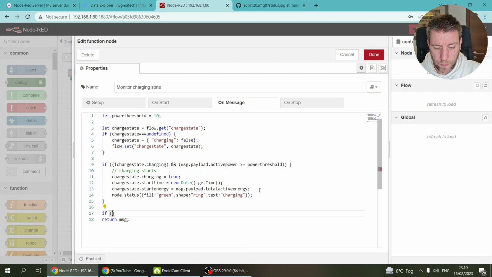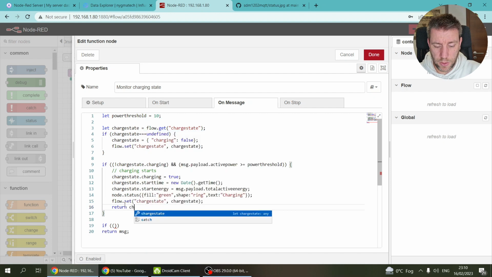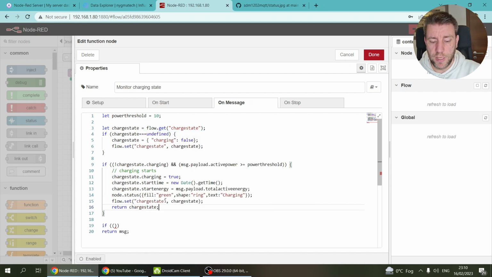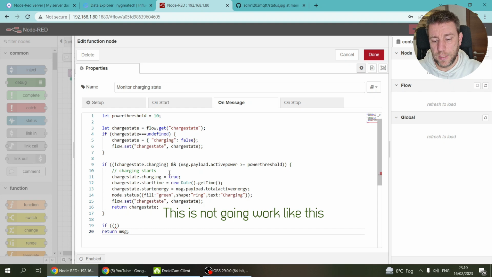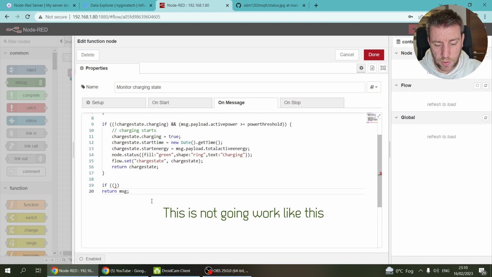And I think probably what we're going to want to do is, oh, okay, we want to save this information, definitely, and return, and we are going to return the charge state because it has changed to charging.